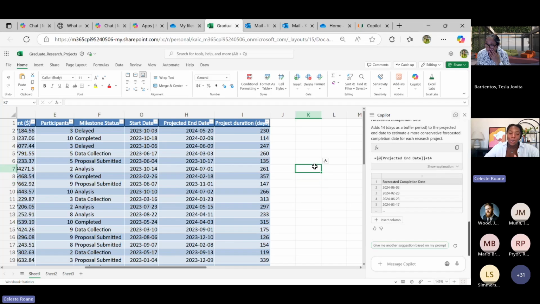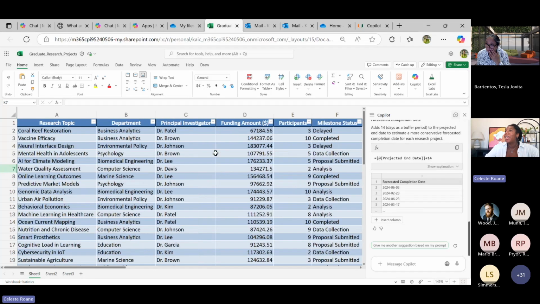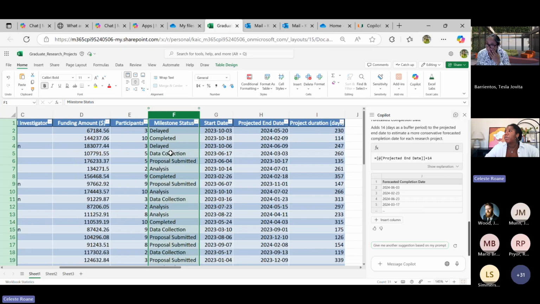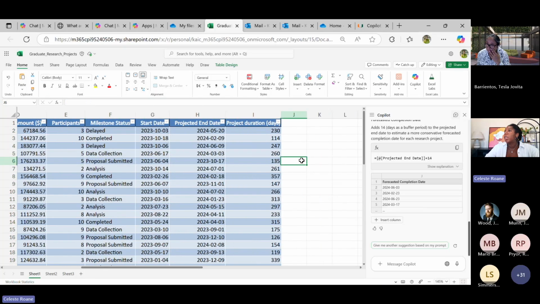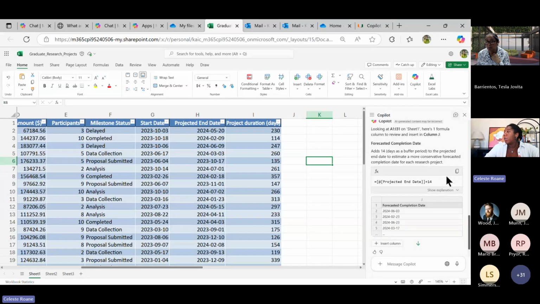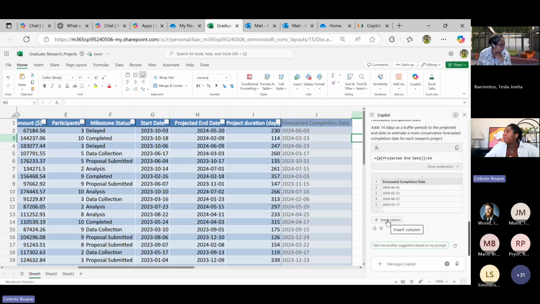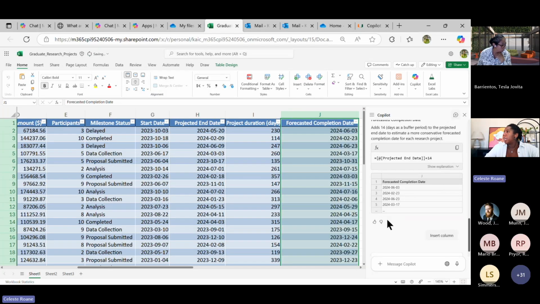I don't know if you guys noticed this, but in the data that we have here, there's nothing really for Copilot to attach a duration to each specific milestone. And so the only thing that Copilot really had to work with was the start date and the end date, and then the overall project duration. And so from that information, Copilot went ahead and gave us the formula and the model that it felt best fit here. So if we want to do that, we have again the option to insert the column here for our forecasted complete date.